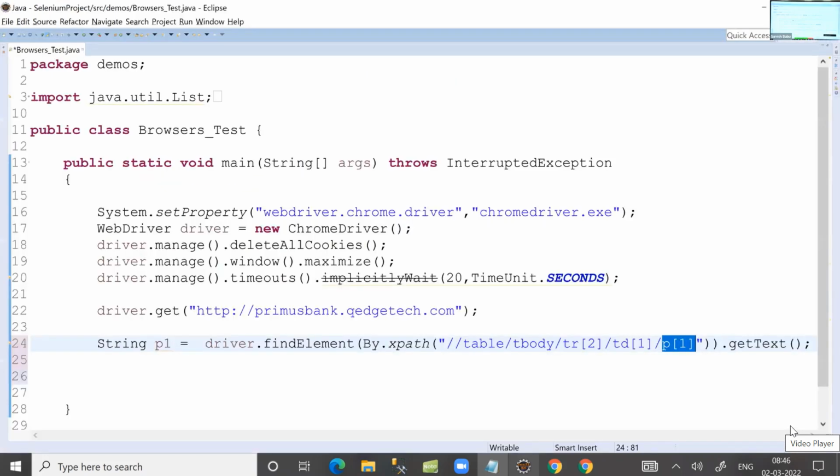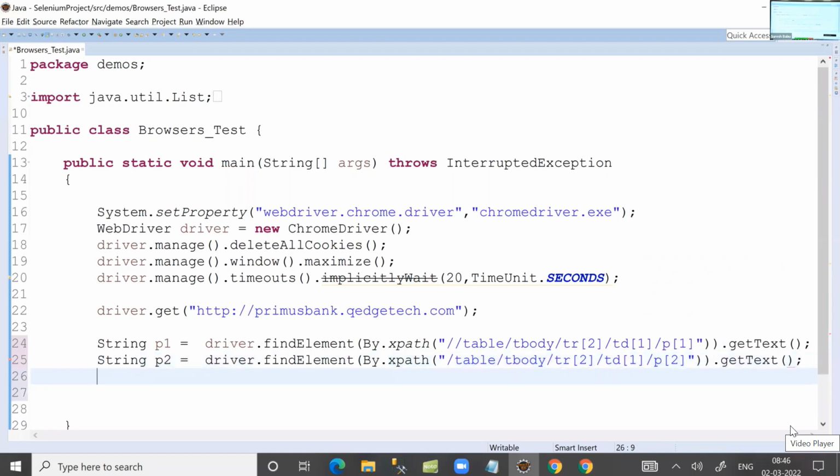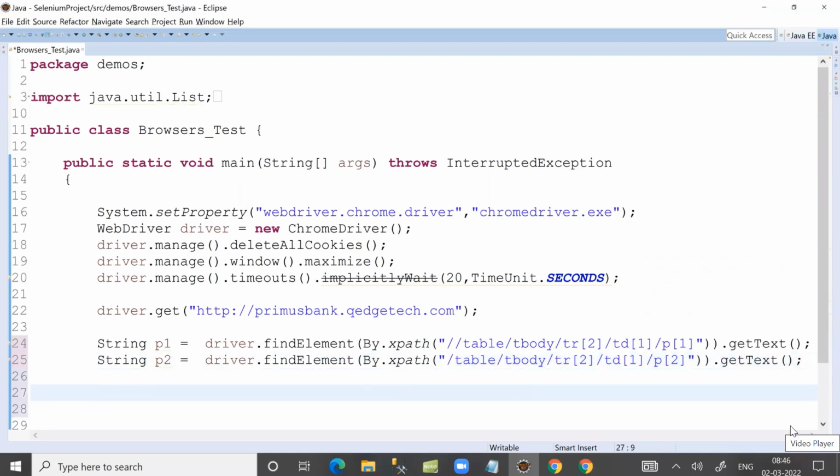Here I am declaring one more variable, P2, and get the text of it. Double slash in XPath. Good. Now I am printing P1 plus P2 together. Two paragraphs together I am printing.